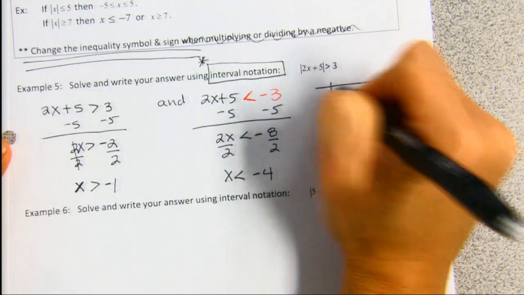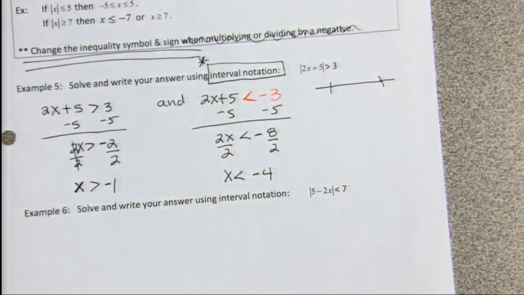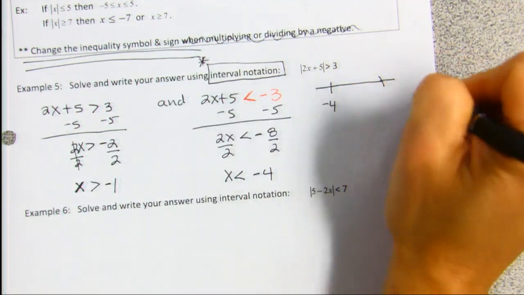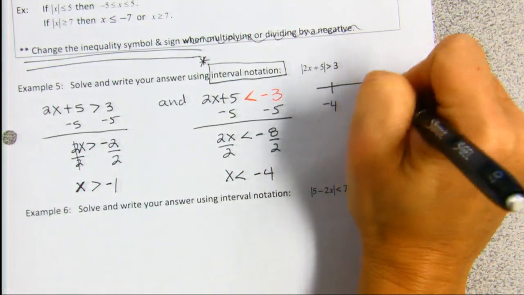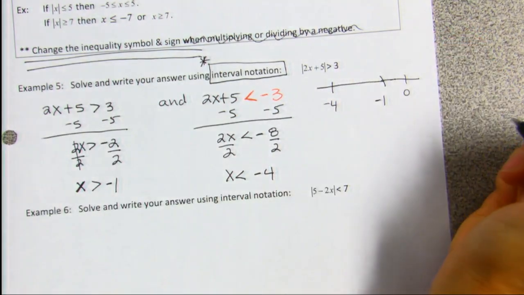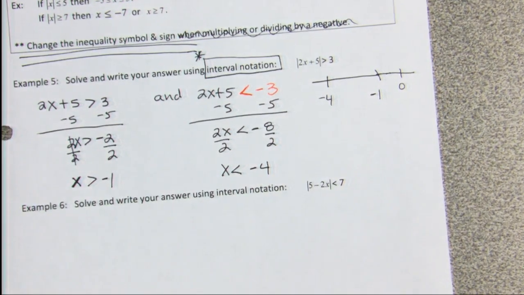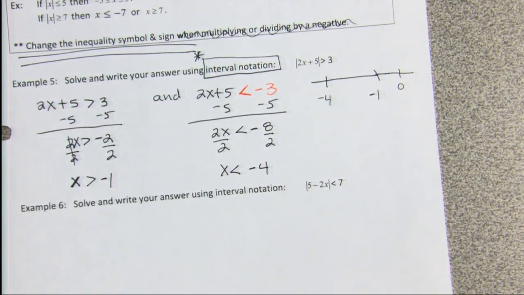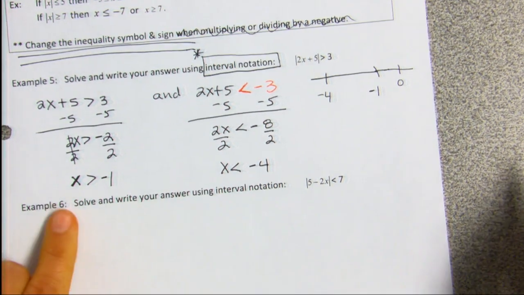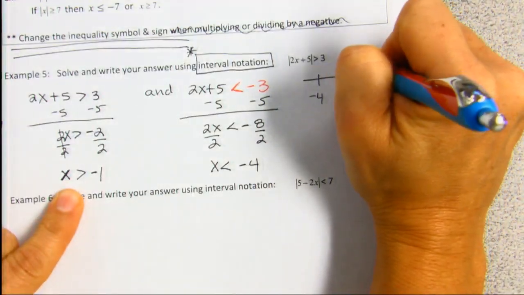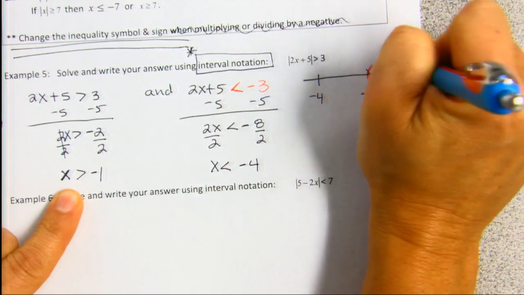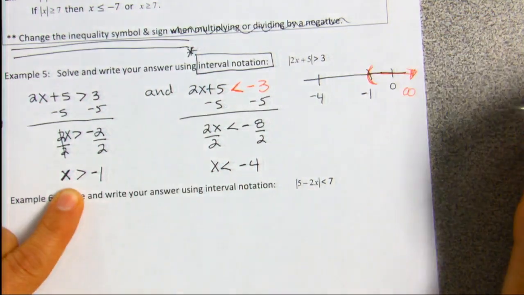So, which number is to the left? Negative 4. Right, negative 4. Think about your number line. It's a little bit backwards, right? Because 0 is over here, remember? And then we start counting up. So we're using a soft bracket. So x is greater than negative 1. So here we have that, greater than negative 1 going on to positive infinity.